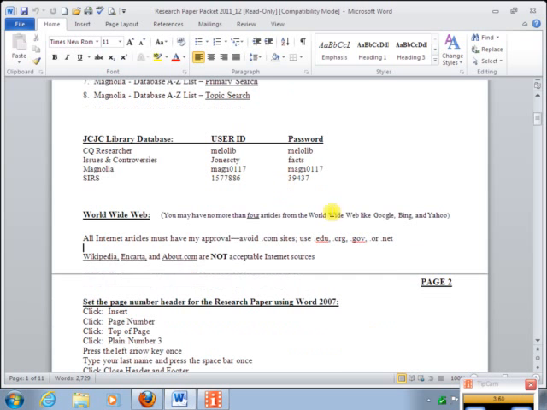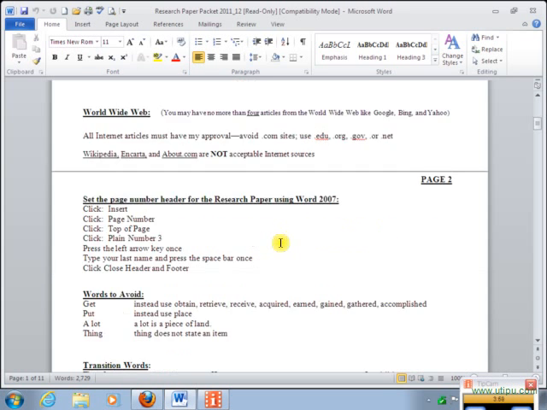But if you do a search online, if you use Google or use a search engine, be sure that the sources that you're using come from these websites. Avoid .com sites. And I told you here, avoid Wikipedia, Encarta, and About. Those are not considered to be acceptable. I throw these in here specifically because Wikipedia is actually a .org site. But Wikipedia is one of those sites where, as long as you're a member of Wikipedia, you can update information, and some of that information may not be correct. So I do want you to avoid using that.